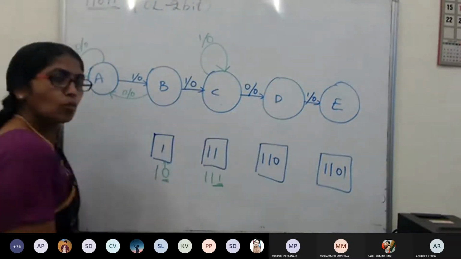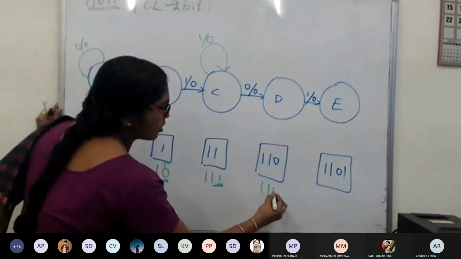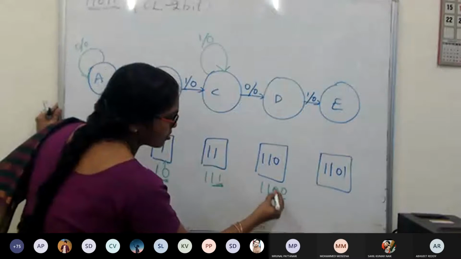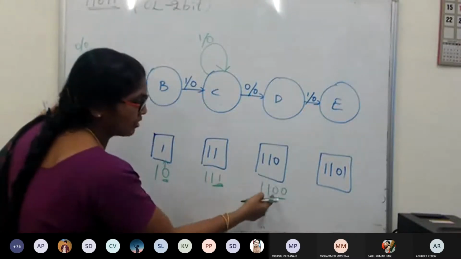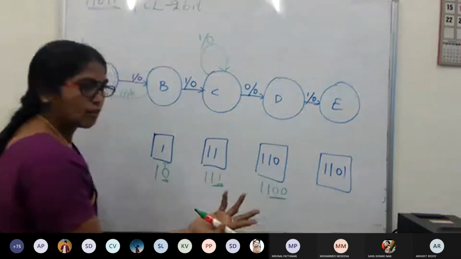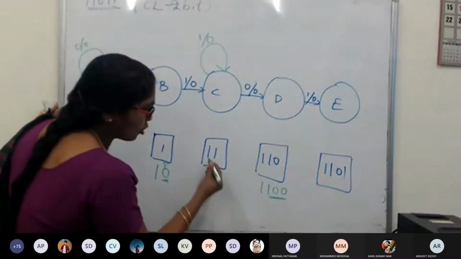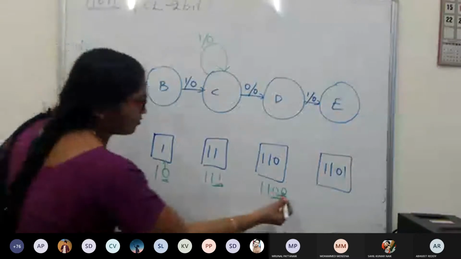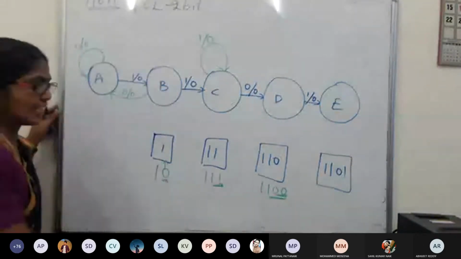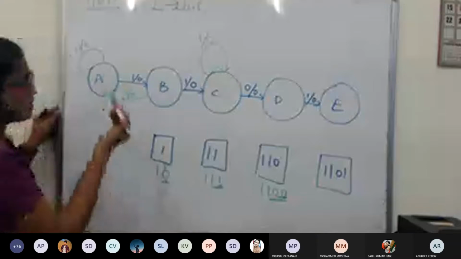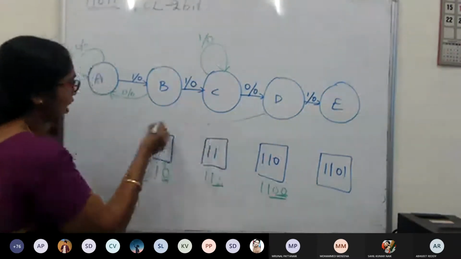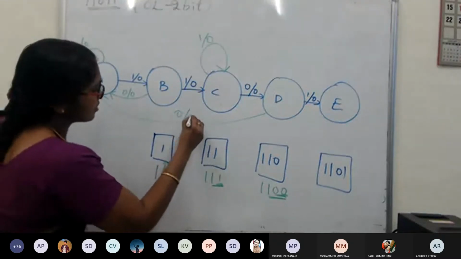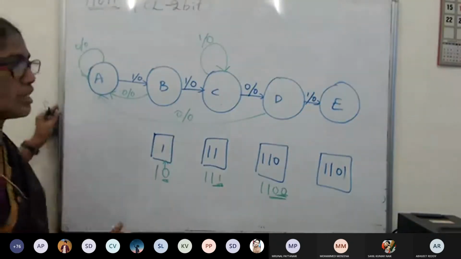Now D comes. What is D? 1, 1, 0. If 1 comes, it is forward. If 0 comes, the last 3 bits are compared because this is the 3-bit state. 1, 0, 0 against 1, 1, 0 is a mismatch. Then go to the previous state, the 2-bit state. Mismatch again, so go to the single state. Nothing is there, so I have to get back to the start. 0 on 0. So C and D are done.